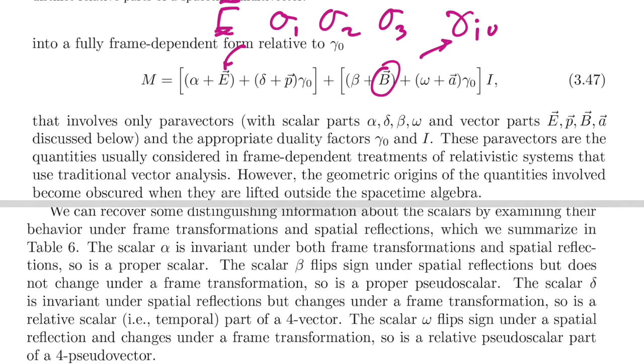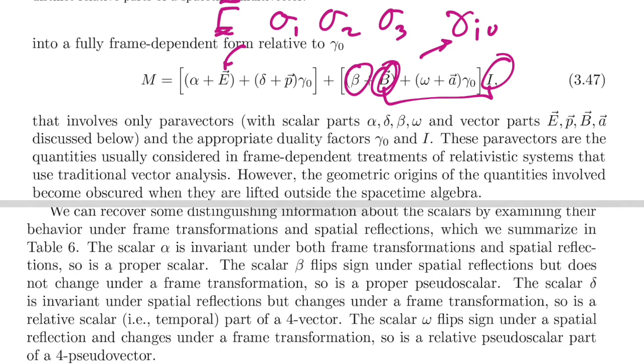B itself, all alone, so does B. But the quantity Bi, the two reflections cancel, right? The reflection in I will cancel whatever reflection is in B. And so ultimately the quantity Bi is a pseudo 3-vector. And you combine that with beta and you get a pseudo 4-vector, right?